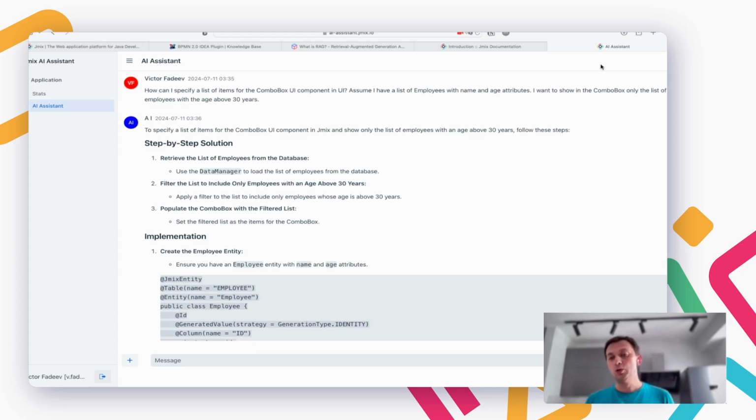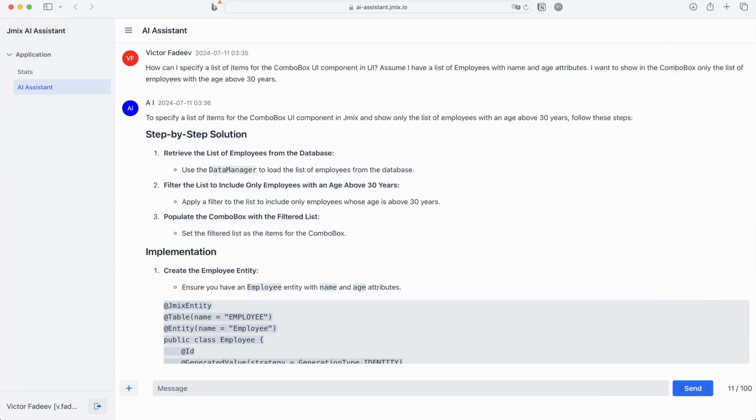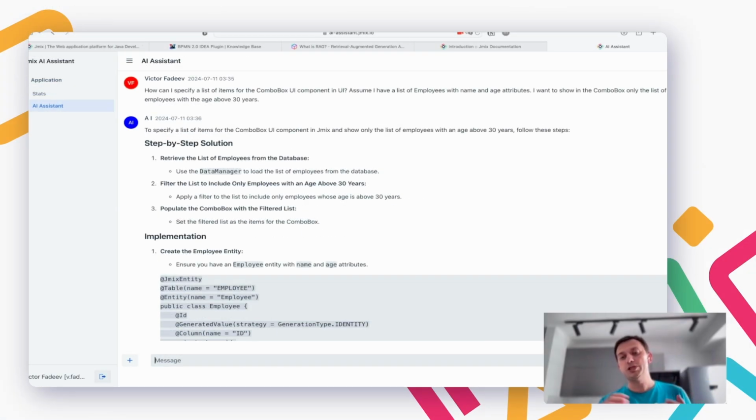And we are going to present the sources of this project also. I think we will do it in August at the latest, to make it available to evaluate and explore how you can implement AI tools into Jmix applications. And here you can see the input field with the send button. So you can write your request, what you're going to find, push send, and receive the answer.